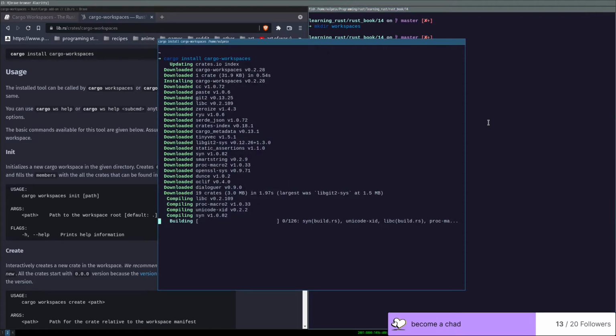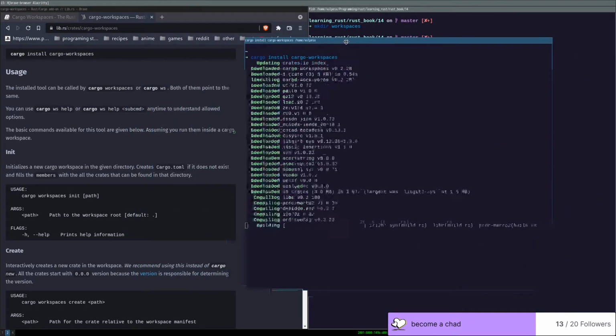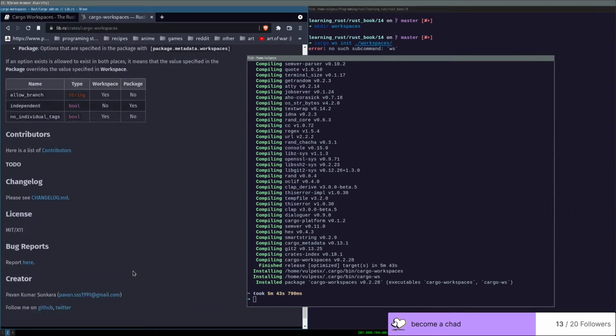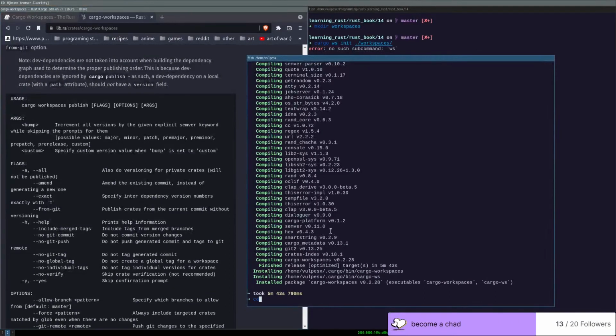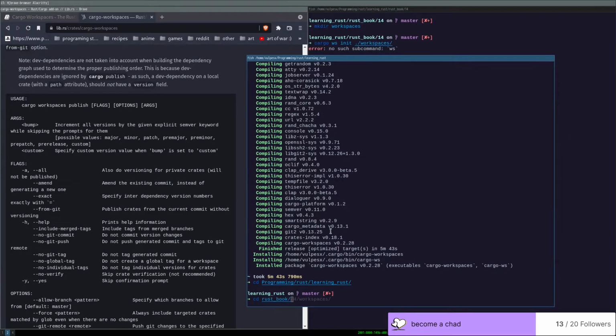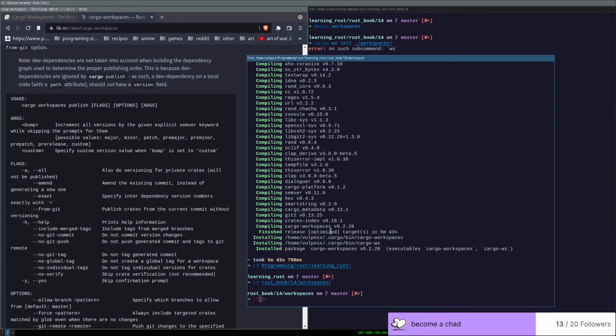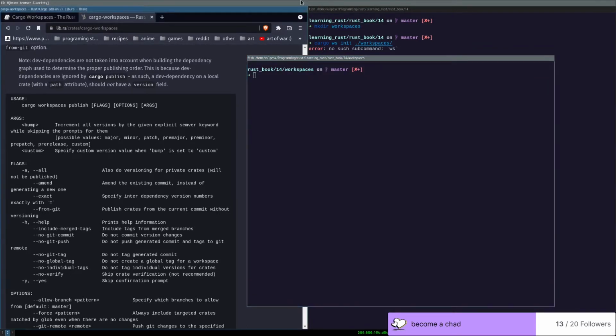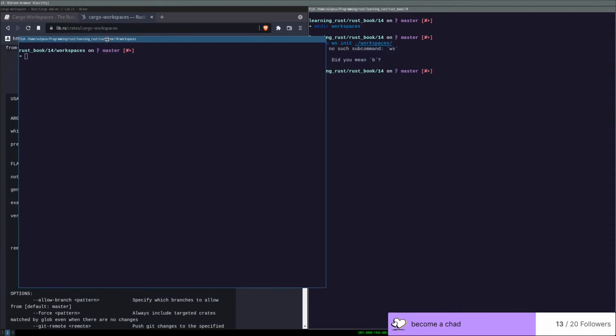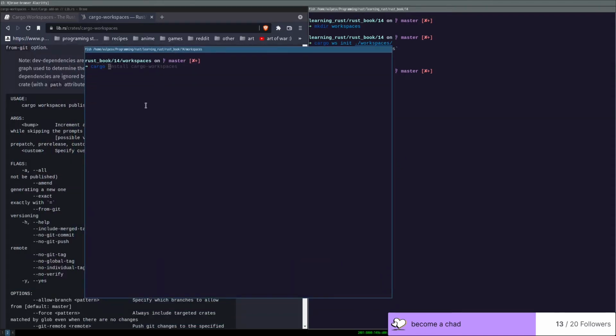Of course, that won't work until this is done building, and that might take a while. Okay, and that's it. So cd programming, Rust, learning Rust, cd rust book, ch14 workspaces. So if I go cargo workspace init, that should just do it in the current directory.